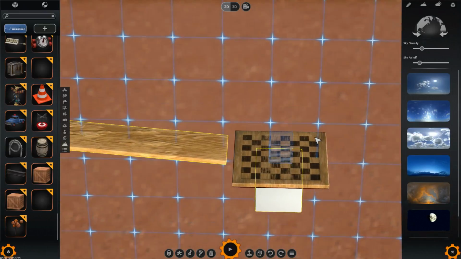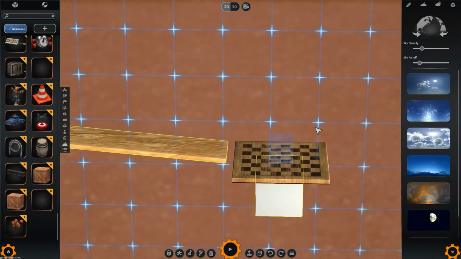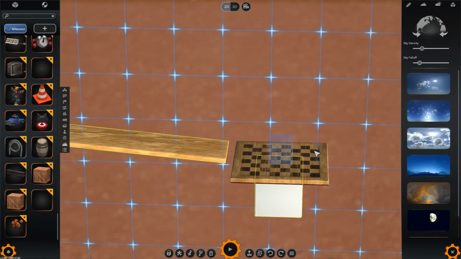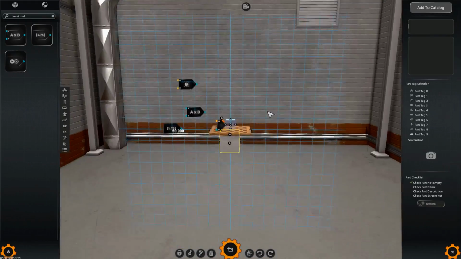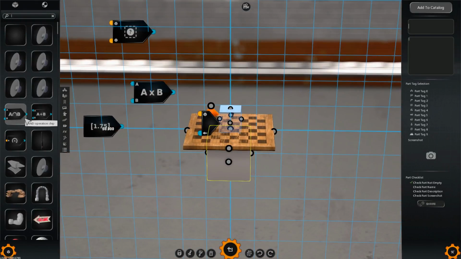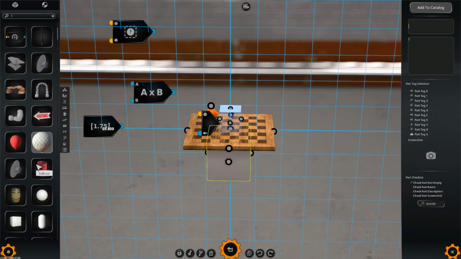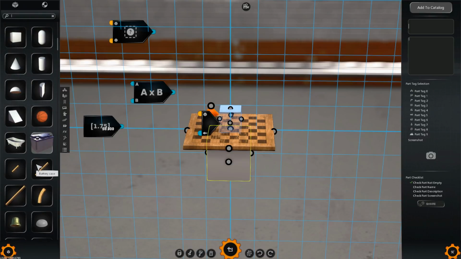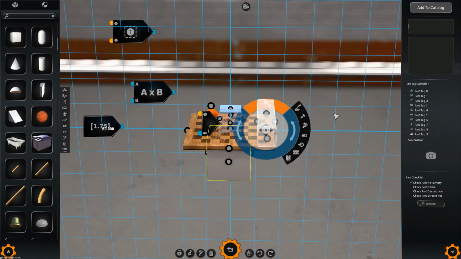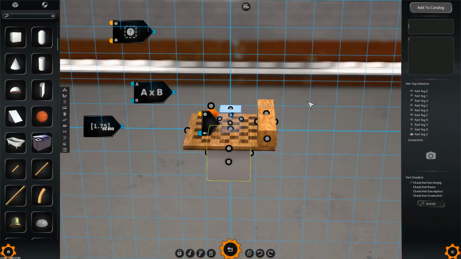So let's add some kind of railing that will keep the ball on the platform. Let me just browse the inventory a bit. Maybe these beams will work. So let's build some kind of huge railing.